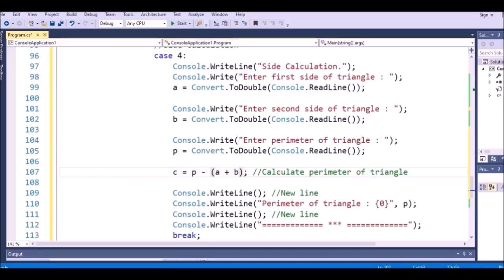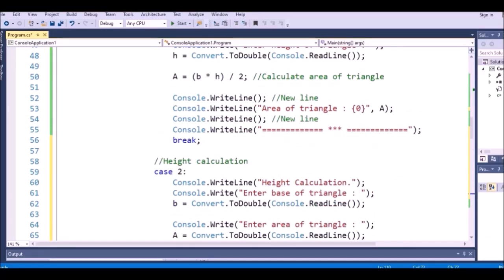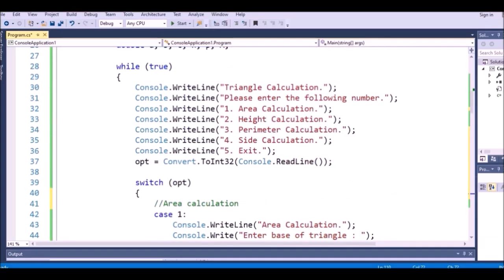So in here we change this one, calculate side of triangle. So I change this to be side of triangle and change this one to be c, like this. So now we complete the side calculation.